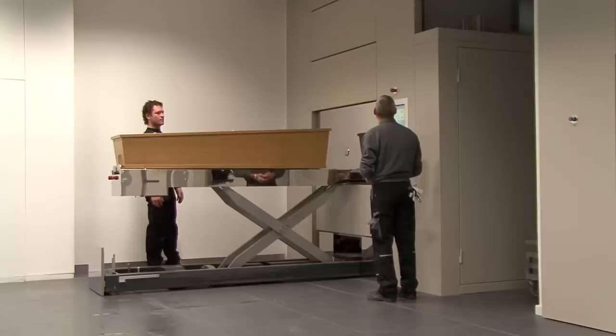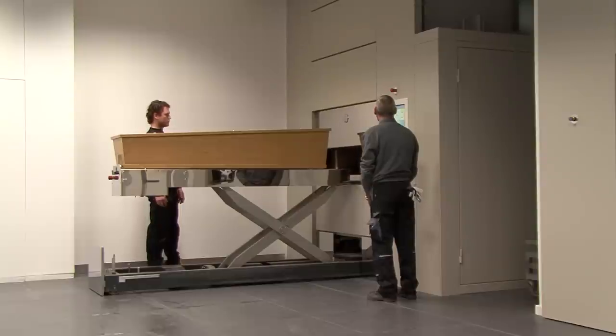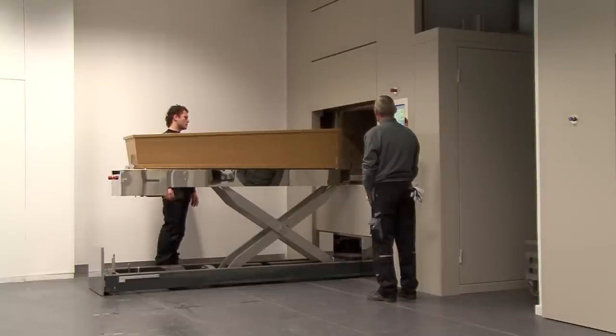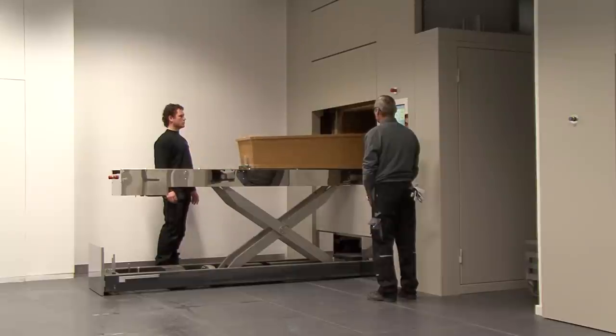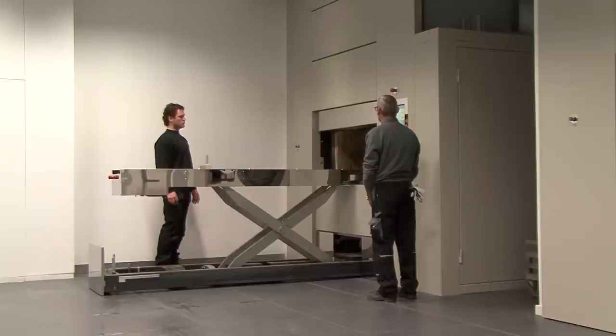Once the coffin has been placed on the AIM, the charging is initiated simply by using the touchscreen. Charging is extremely safe because the operator can remain at a distance from the hot cremator. In addition, the AIM has the benefit of improving the health and safety of crematorium operatives, as manual intervention is minimized. Various different versions of the AIM are available.